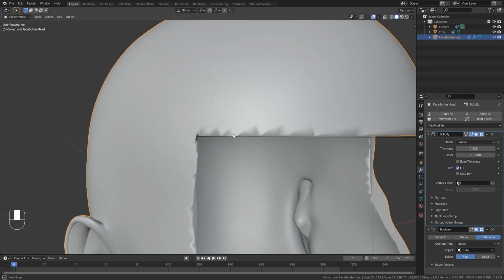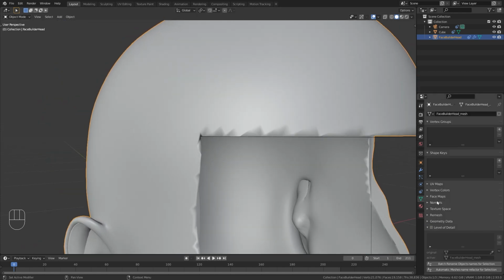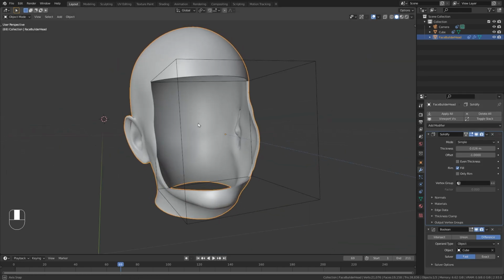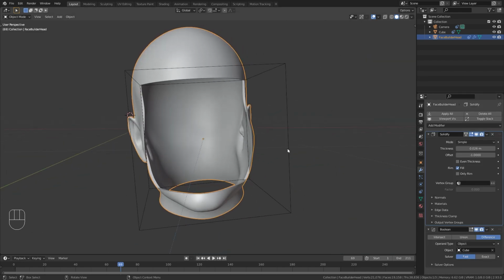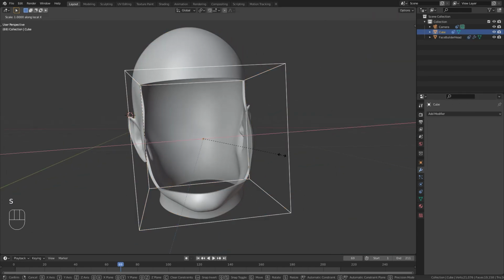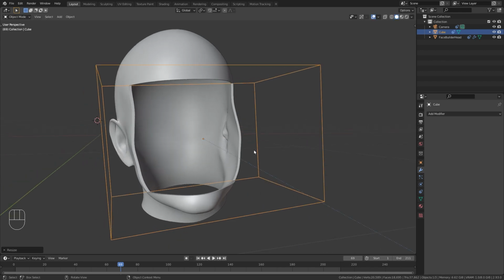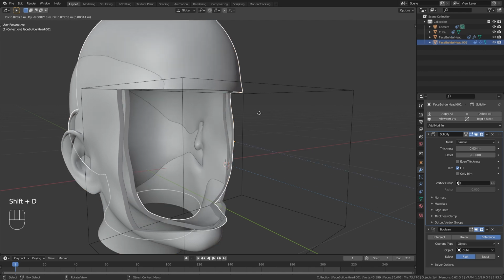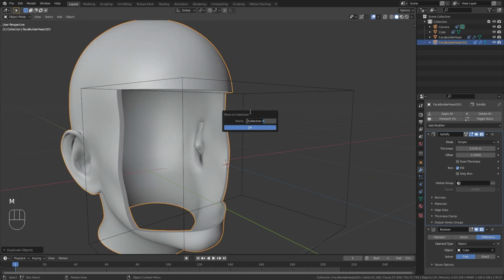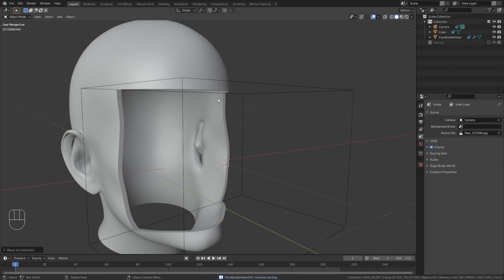In case you get some weird shading issues, simply enable auto smooth to quickly fix it. We are actually going to apply the modifiers, so make sure you are happy with the setup before we move on. I'm also going to save a copy of the object to a disabled backup collection, just in case I mess up and need to go back.